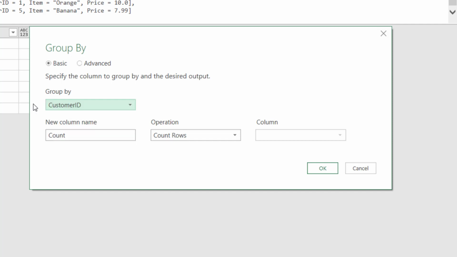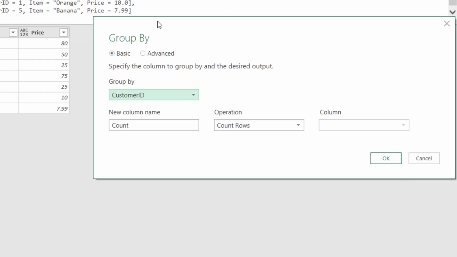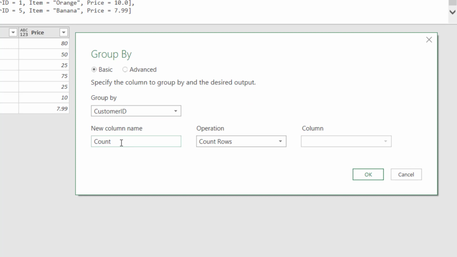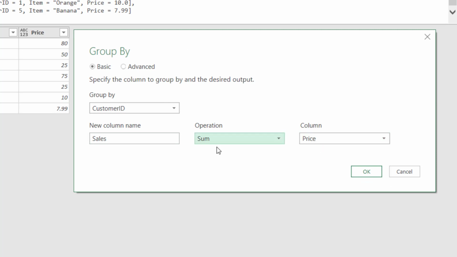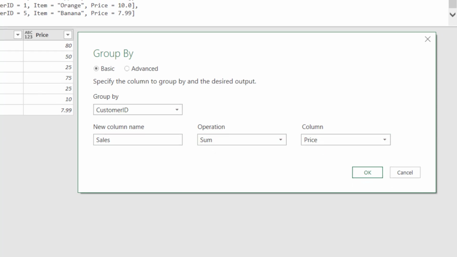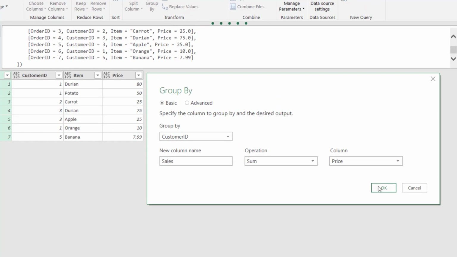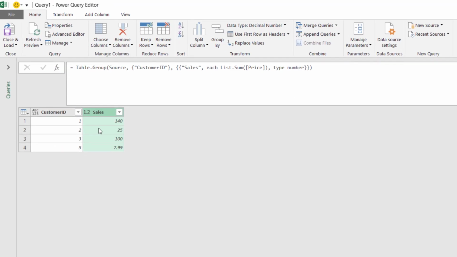We group by the customer ID, and then here I'll name it sales, and here I'll use Sum based on the column of price. So we add everything up on the sum for the same customer ID. So let's click OK. And that's a sum.